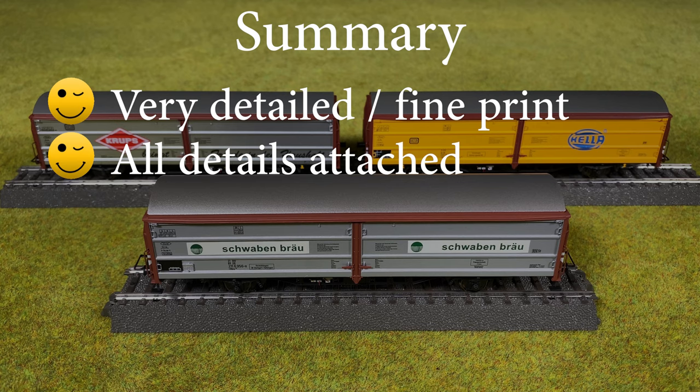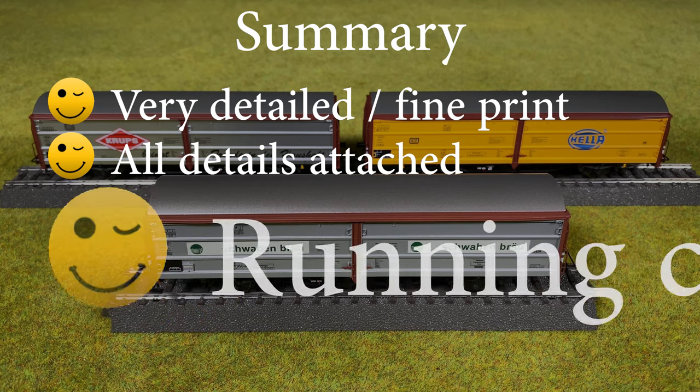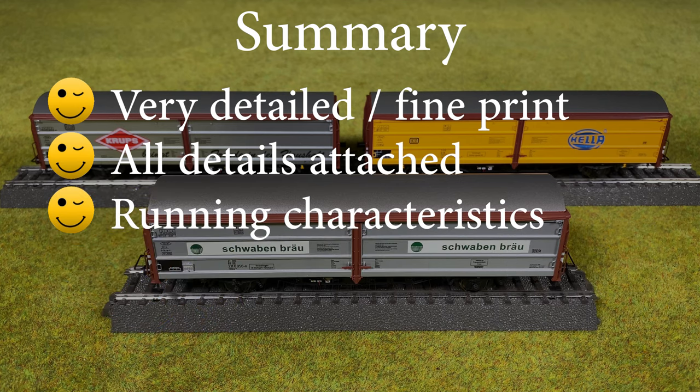All in all, the freight cars have good running characteristics, which to some extent could be a little surprising because they are actually plastic models. They are not metal. They are not what I would call light plastic either. They actually do have a decent weight, not as much as if it was metal, of course. And the wheels are very, very free running. So I would have to say they were easy to push along and they rolled very, very nicely.